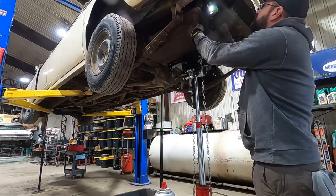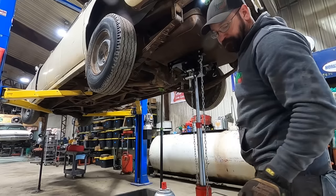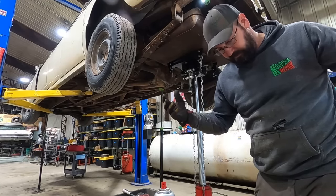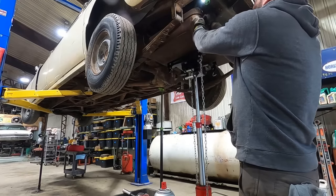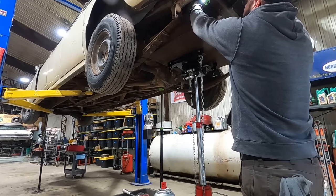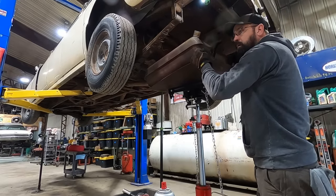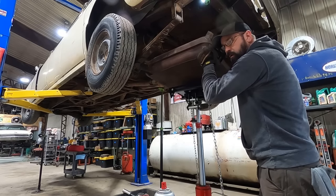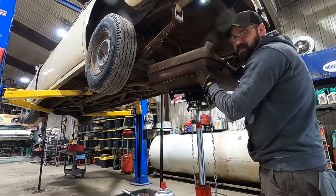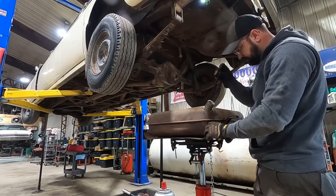Oh, frick. It tore it up top anyway. And at the bottom. Well, I guess we're going to be looking into getting some bulk fuel hose on hand. For future reference, where is my dang hook to? Since it's already split, let's just nip it in the bud. I don't hear any fuel in there. It seems heavy, but I think it's because of the skid plate. Going down. Ooh, that's some cobwebs.